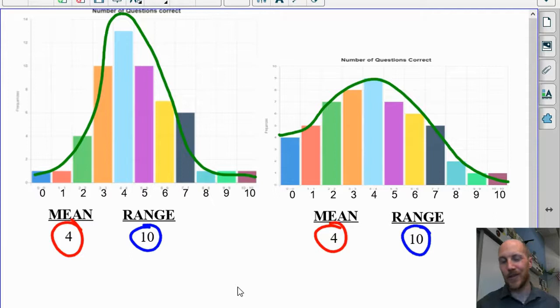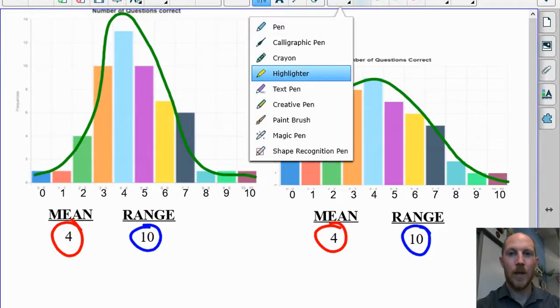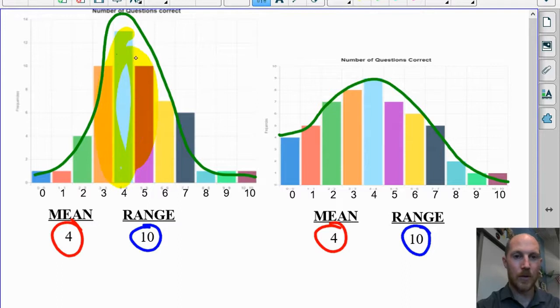And here's a different class. Let's say the class next door did the same thing, and this is a histogram of what they got, which also has a mean of 4, also has a mode of 4, and the range of 10. But we can see that these 2 graphs show some pretty different shapes going on. In our class, most of these students were in this central range, 3, 4, or 5 questions correct. Not so much if you get further out towards either the left or the right edge.